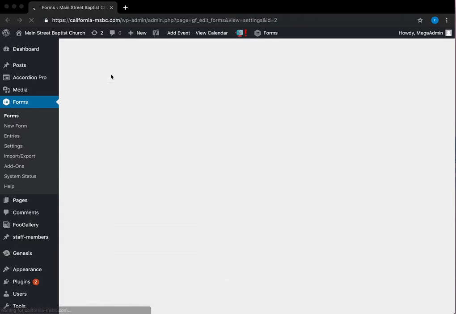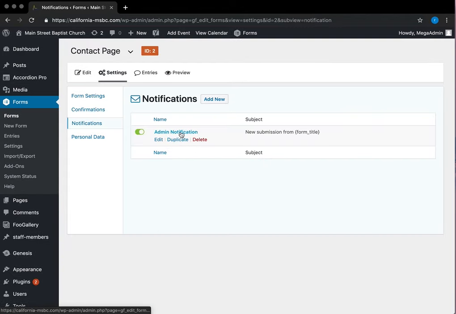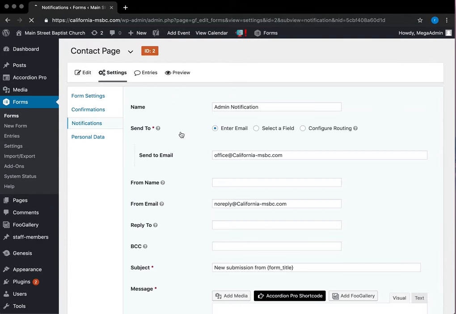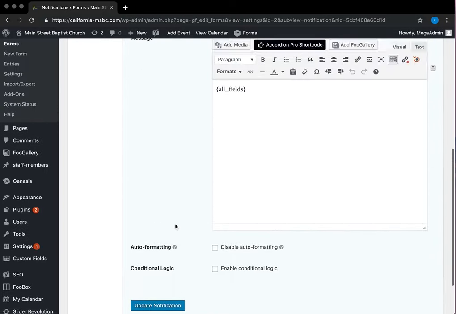Here's where your form notifications are. So say you have an Awana sign up or VBS sign up and you want those to go to a specific person, because currently they're sent to the admin. So you could have them go to your children's pastor instead, or whoever is in charge of that, so that they can get the submissions instead of just this generic email. And then you'll save the update notification for that.